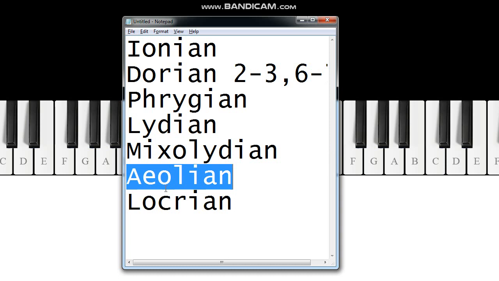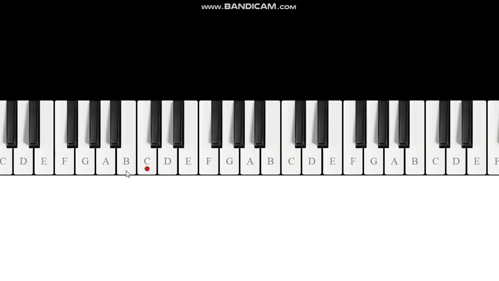Aeolian. I forgot where the half steps are. No, actually I don't forget, because I know it's minor and I have that memorized. On a minor scale, the half steps are between 2 and 3 and 5 and 6, but let's confirm it. A to A, where I go from this A to this A. 1, 2, 3, 4, 5, 6. 2 and 3 and 5 and 6. That's where the half steps are.